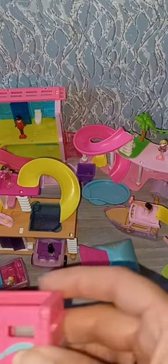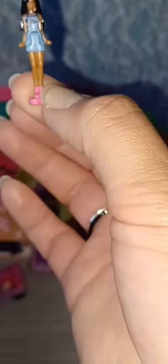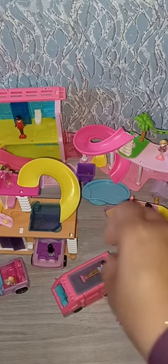We also have the camper, which is super cute. I actually made a Hello Kitty cafe food truck out of a Barbie-size camper — I'll link that down below. The side door opens to a little kitchen area with two little seats in the front. The doll is wearing a denim-style jumper. It also comes with a piece for the top that you can use as a pool or just as the roof — it kind of sits up there.